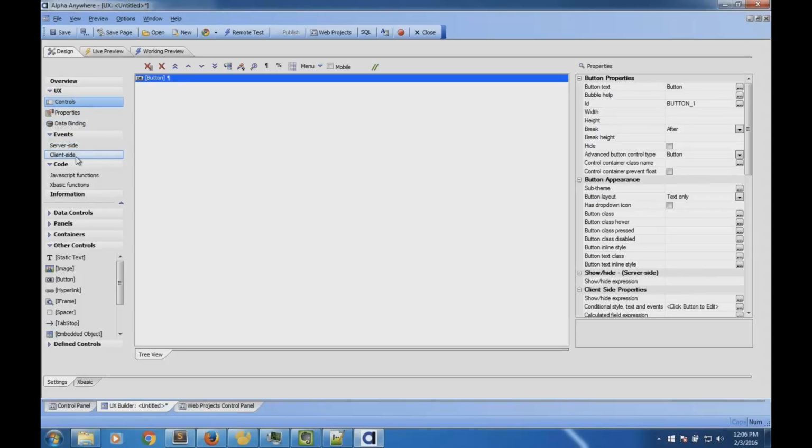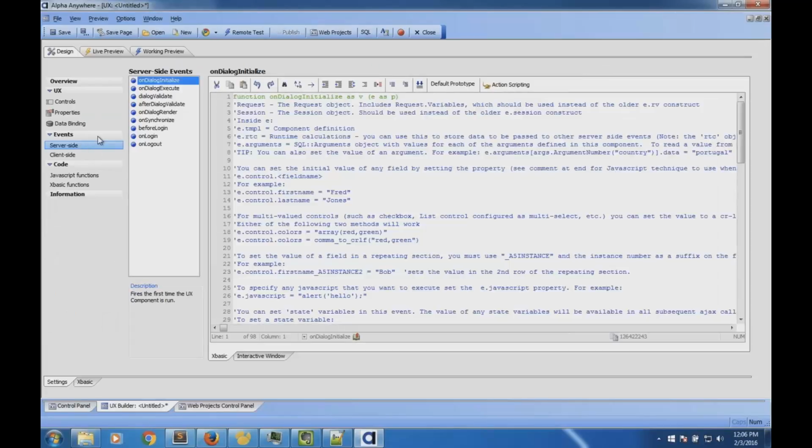Now on the left, if you look below here, in the last couple sessions we went over server-side events, and I want to touch on, in those scenarios you're using XBasic to do different tasks. So let's take a great example. I'm just going to create an XBasic function here. So actually, let me go into the server side. You'll notice on the server side, this on dialog initialize. And if you do the sessions from about 2 weeks back, we went into extensive detail wherein before the UX is delivered to the person on the mobile or web client, it actually goes in and runs this XBasic code.